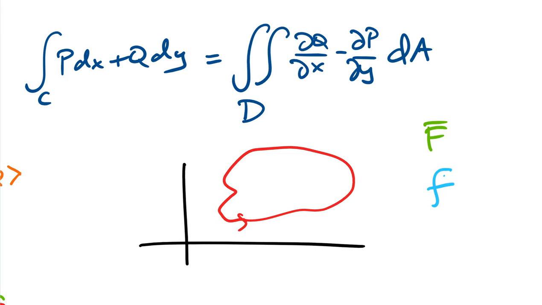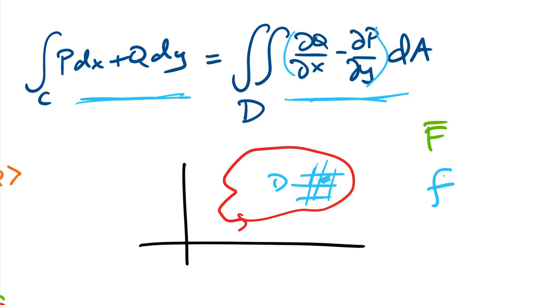So it says the line integral here is equal to the double integral over this region D inside. This dA piece, remember, is a little piece of it, when you split it up into crosshatches to perform it. And so you just do this little formula here, partial Q with respect to x minus partial P with respect to y instead. So you're working on the interior of the curve, the region that's bounded by the curve, instead of around the curve itself.